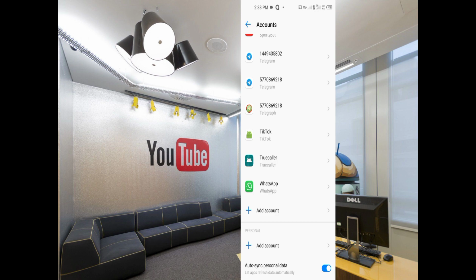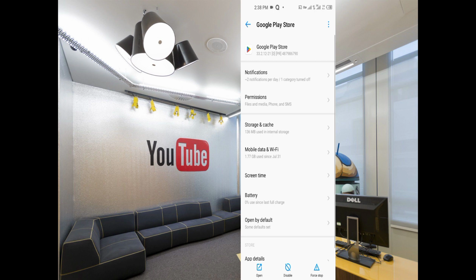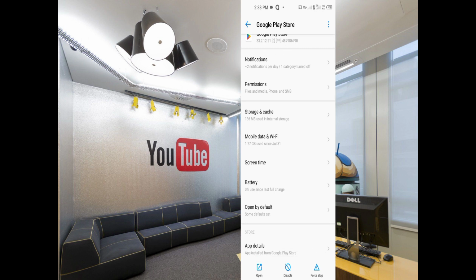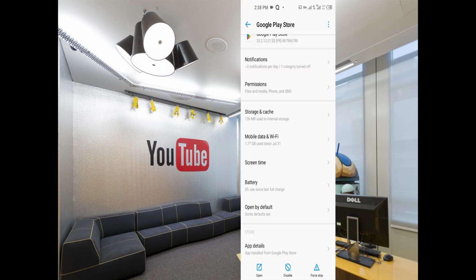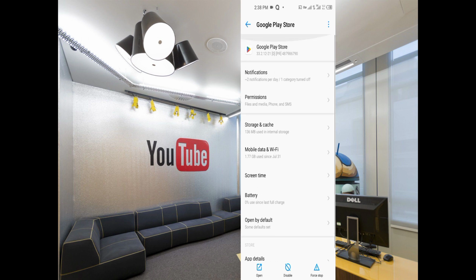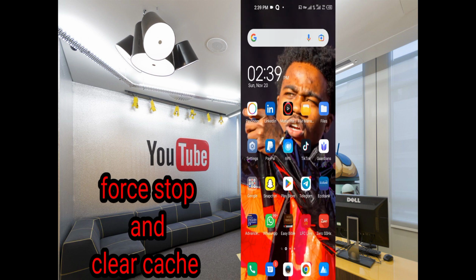Now the account has been created successfully. So you have to go to your home page, and now you have been able to use the VPN to create a new Gmail. Long press on the Google Play. What you have to do is clear the cache of the app. Long press on the app, and then tap on app info to take you to this page. Now, first you have to tap on force stop. Then after that you clear the cache.